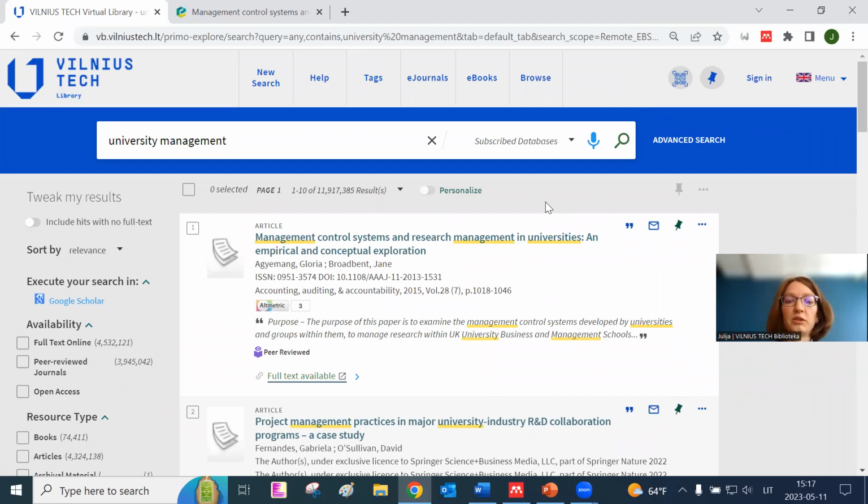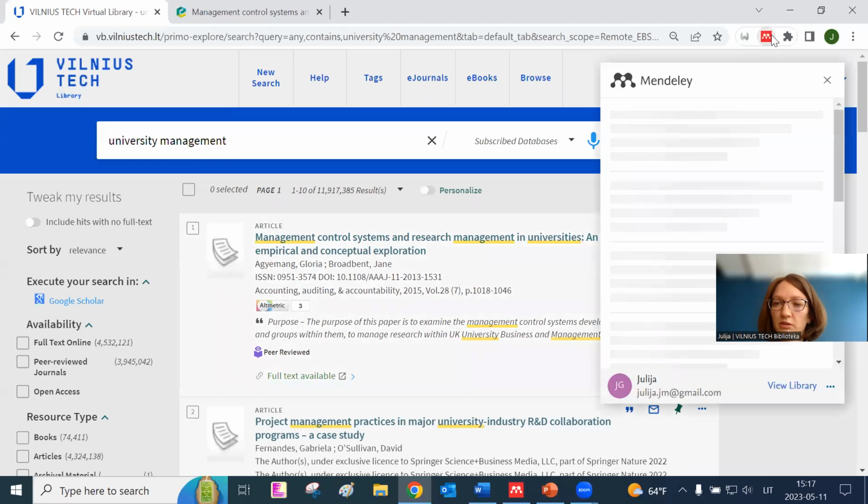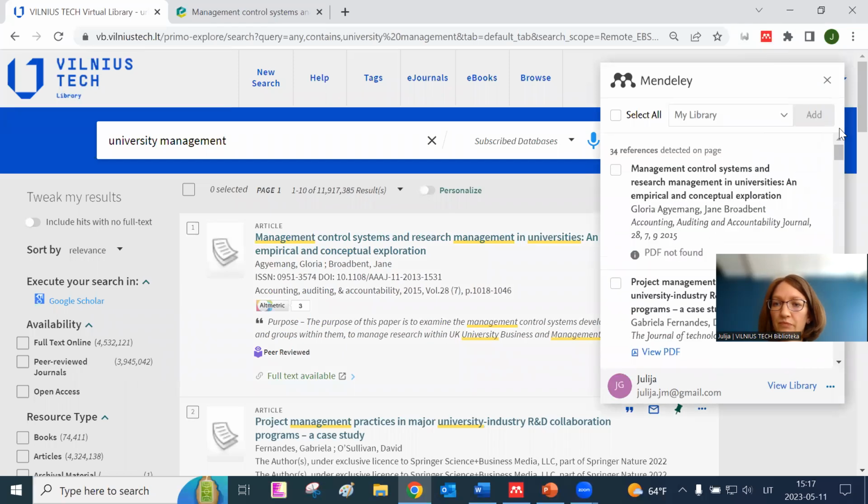I will come back here and I will show you that I can use Mendeley Web Importer when I am in the virtual library or in another search system, so I can use it now again. Yes, 34 references detected on this page.